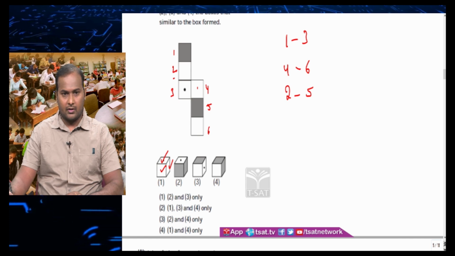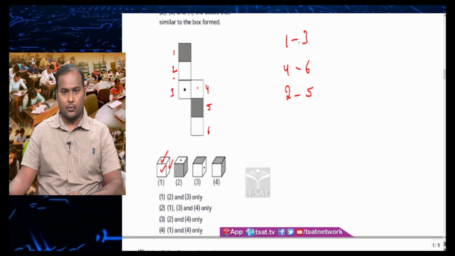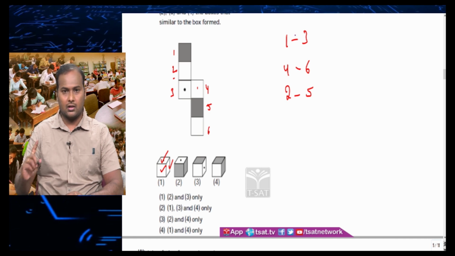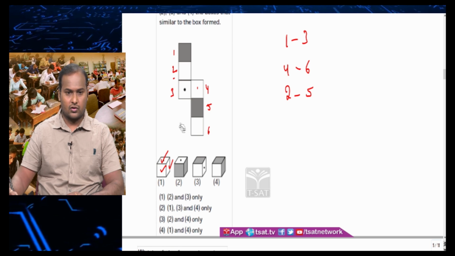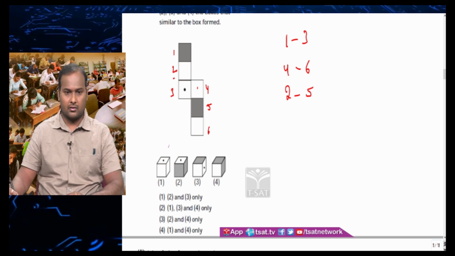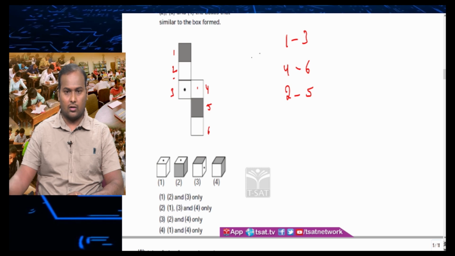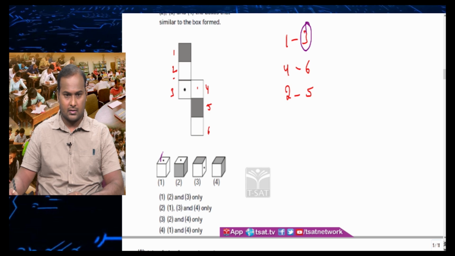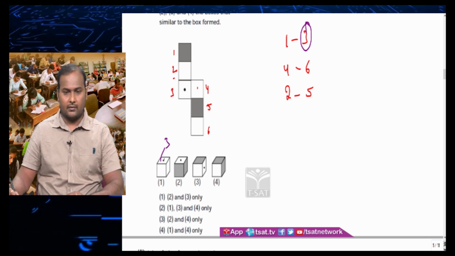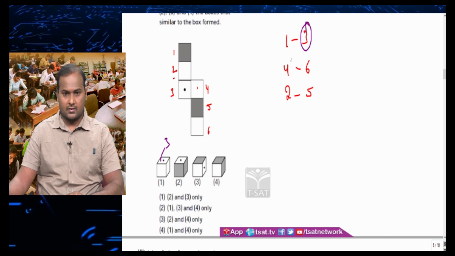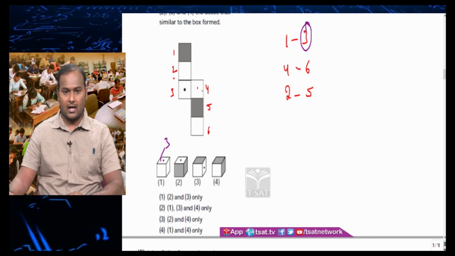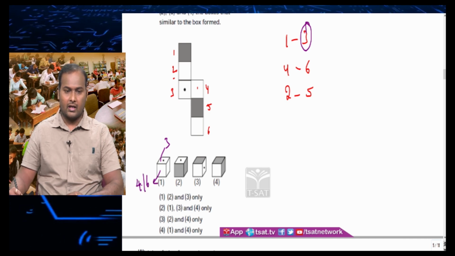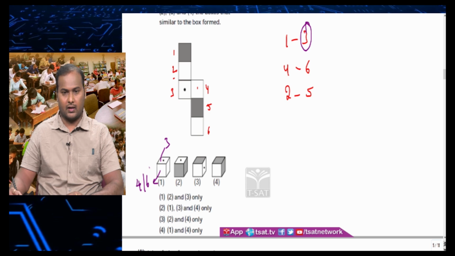Now for me in the examination, no two opposite sides should be on the adjacent sides. Now you take the first option. Directly I give the numbers for the first option. In the first option, that is dot. Dot means 3. For me 1 is not visible. So obviously this dot is 3. And come to the other side. On the other side, either 4 or 6, because both 4 and 6 have plain color. So this one becomes either 4 or 6. Even if it is 4 it is correct, or 6 also correct.